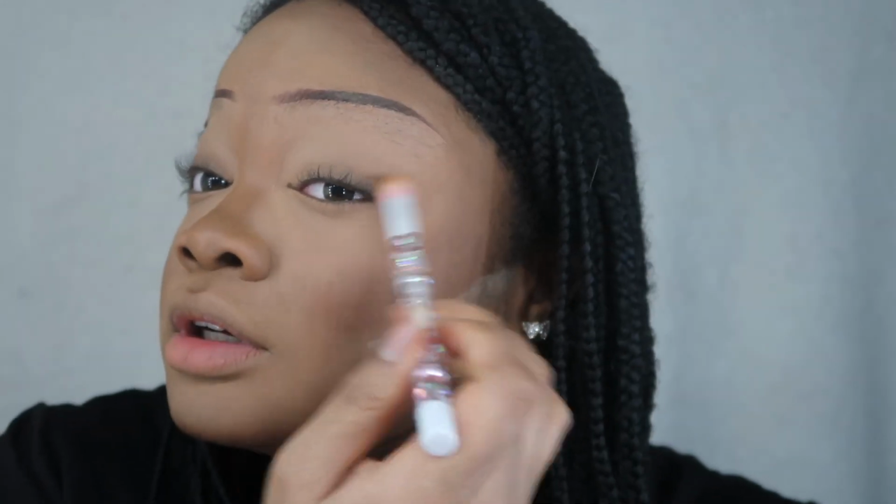So the first thing I'm gonna do for my eye makeup is I'm going to take, once again, the same bronzer shade I use, and I am going to put a little winged liner in this look, but first we're going to take this brown shade and put that all over my eyelid, literally all over. Okay, and I'm going to create a little wing right here with the contour.